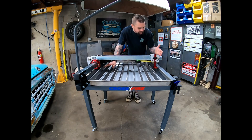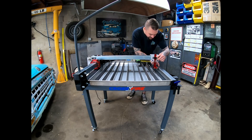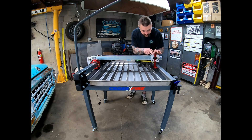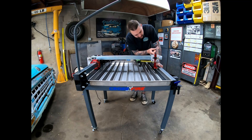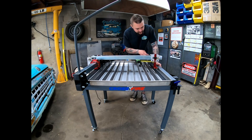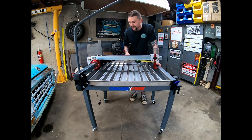Hopefully you can see what I did here. With the load on it, I took a razor blade and put a little mark the first time I did it. When I realized I need to pick it up a little more, I broke the bolts loose again, picked it up a hair above that little scribe line, reset the torch right there, scribed it again, re-torqued the bolts, and I ran it through — and it's finally good.